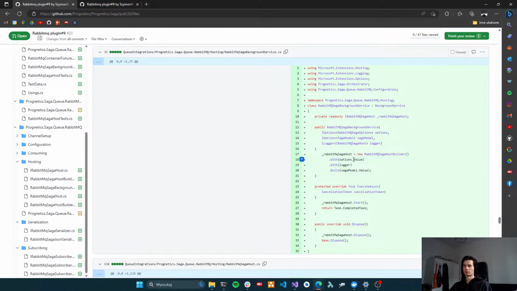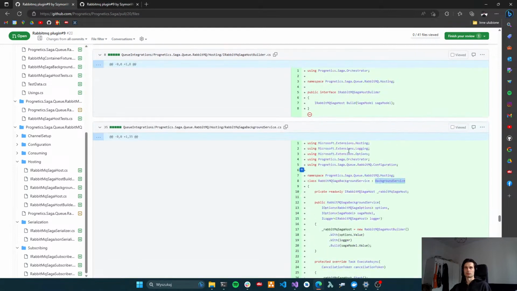As you can see, I use the options interface, which is widely used in the .NET world, and this implements BackgroundService.